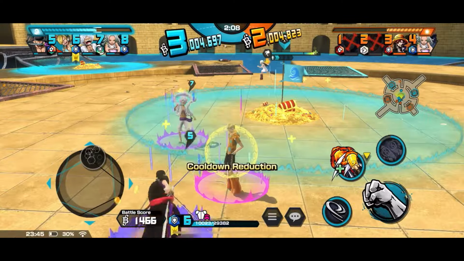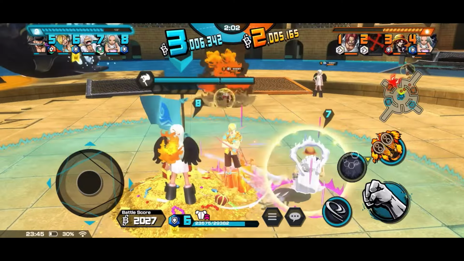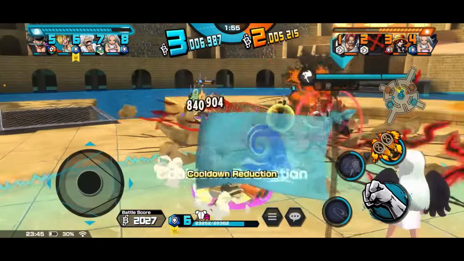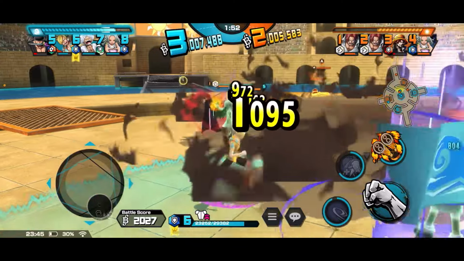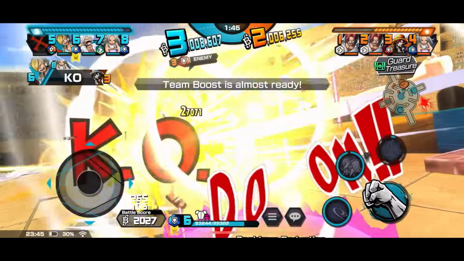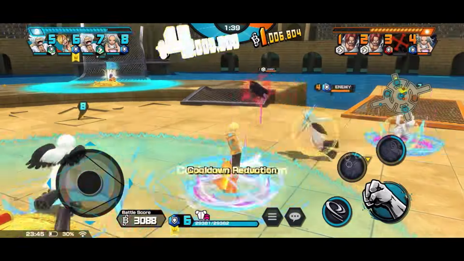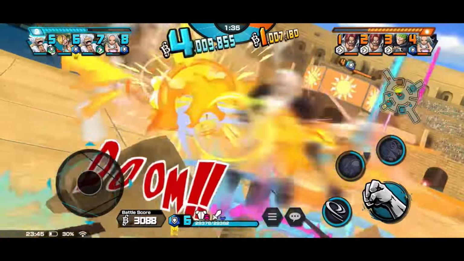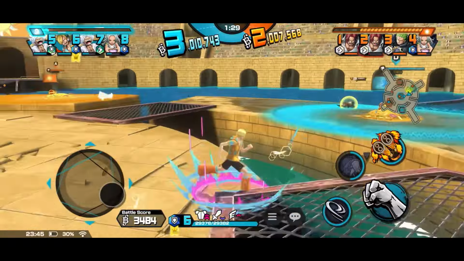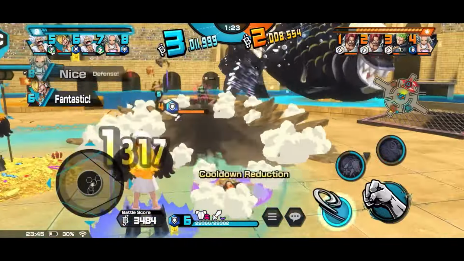Alright, let's get some HP recovery first. Yeah, teammate! Get the benefit of HP recovery first. Come on. One shot! What? I can't see. Where are the enemies? Okay. I'll sacrifice you first. I'm sorry. Got team boost now. Nice. But now? Did I even hit anyone there?